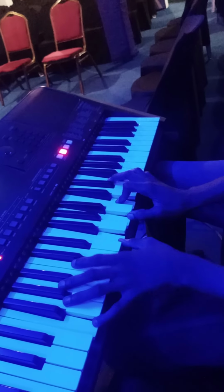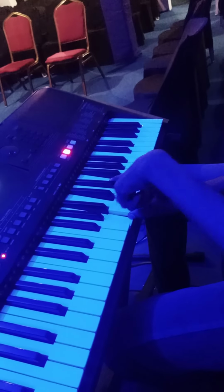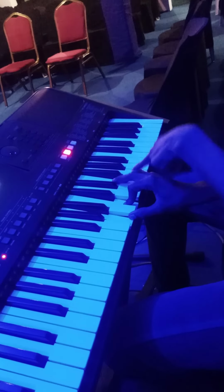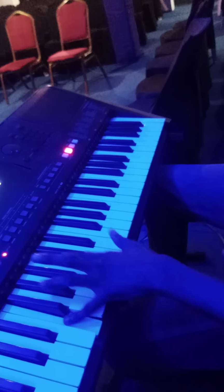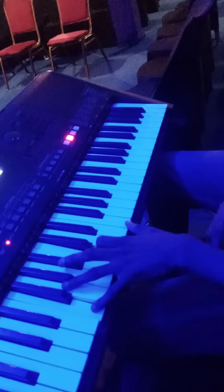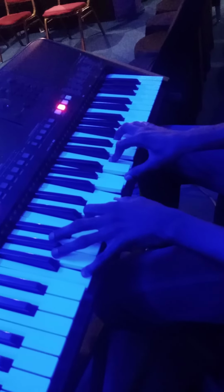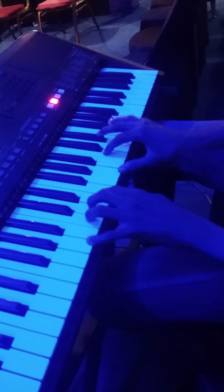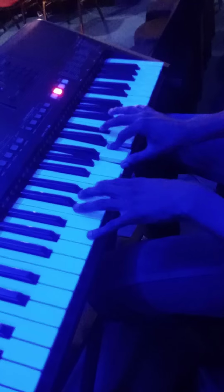So you start from your do. Your normal do, your right hand will be A, then followed by C, followed by F. Then your left will be on F, followed by C, followed by F again. Now this is the passing chord.